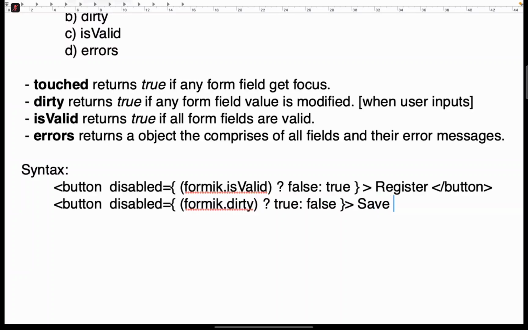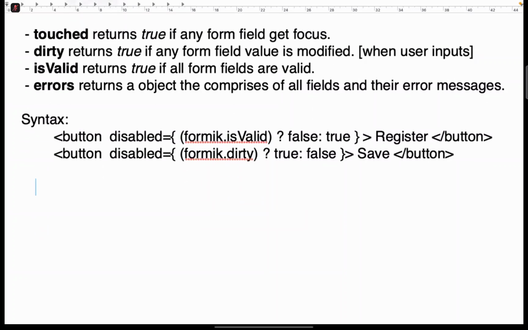Just a rough syntax I gave. The logic can be anything you want. The best logic is: isValid true, disabled is false. That is the correct one.